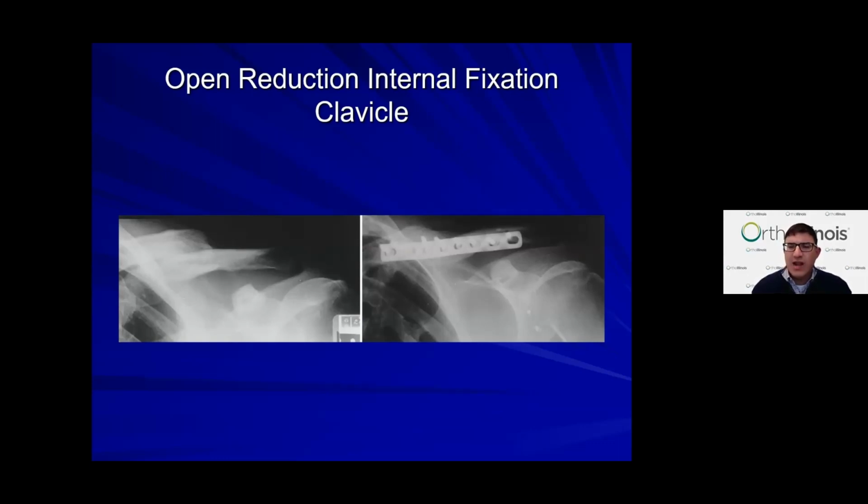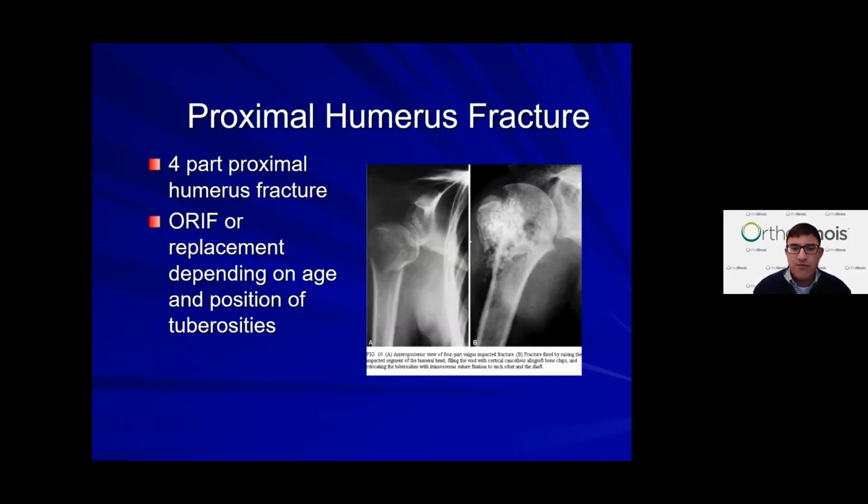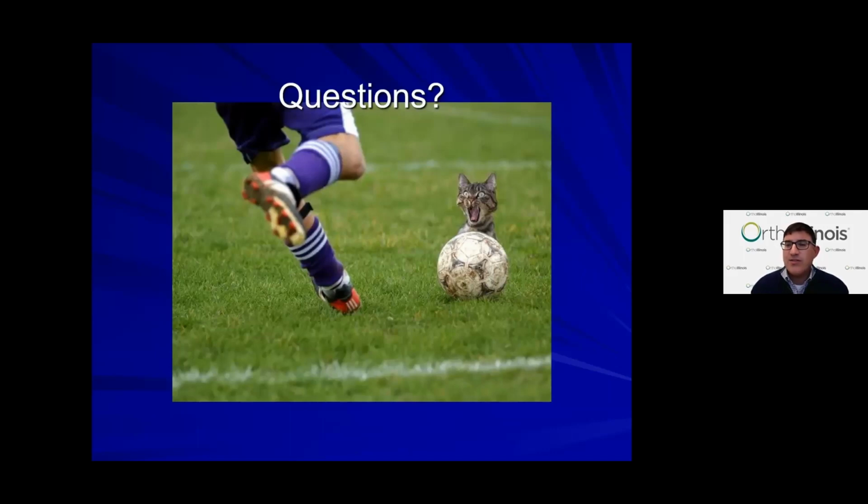Now we have more contoured plates that fit the bone better and actually are more cosmetically appealing and have a quicker recovery. This is somebody who broke their shoulder in 4 places. Surprisingly, sometimes we can treat these non-surgically. Patients and case managers will assume that they all need surgery, and probably 50% of the shoulder fractures that I see don't require surgery.